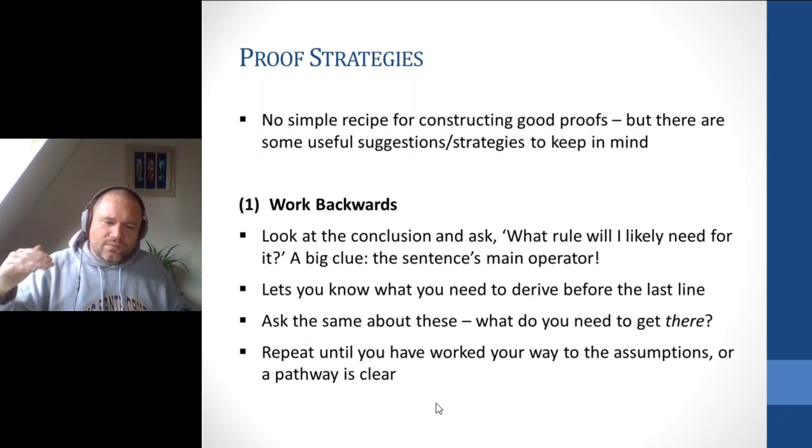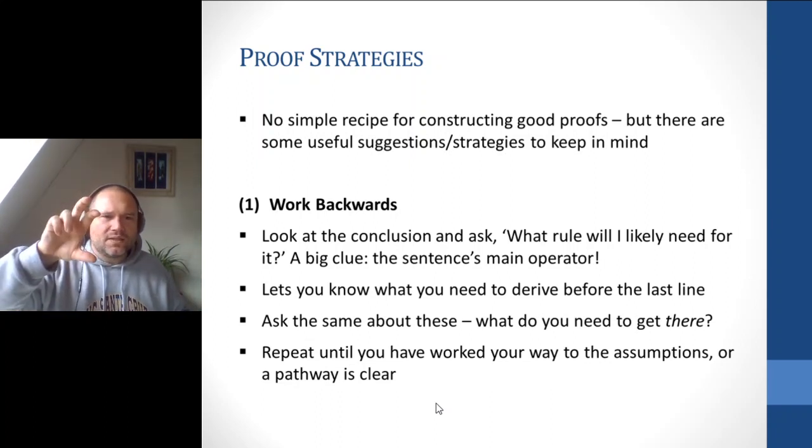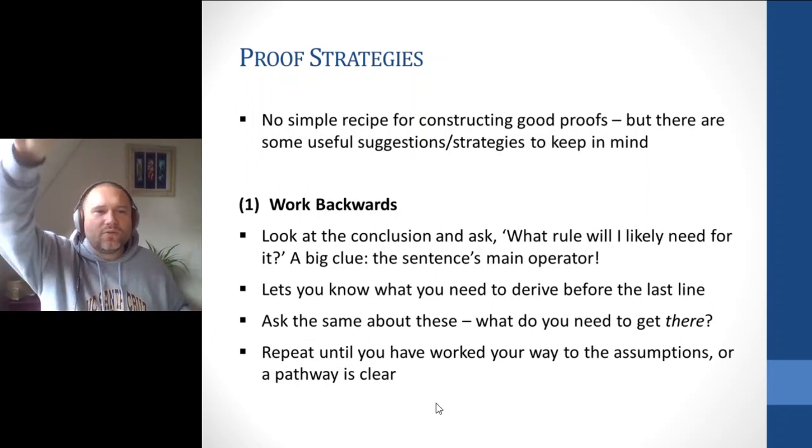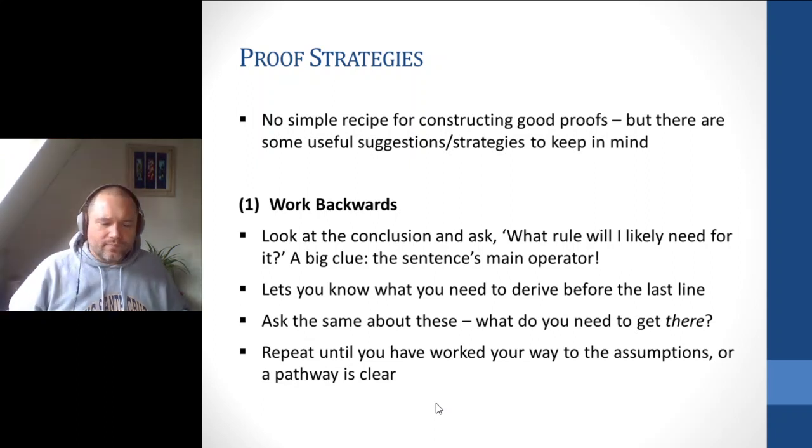It's going to use this rule. If I'm going to use that rule, my proof needs to have these elements. So what steps am I going to need to do to get these elements? Okay, how am I going to get these? Well, let's look at these sentences. Let's think about their main operators. Again, it's probably going to be some kind of introduction rule featuring their main operators. So now we're starting to structure the proof as we move backwards.